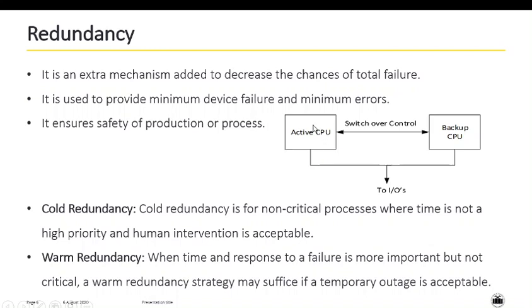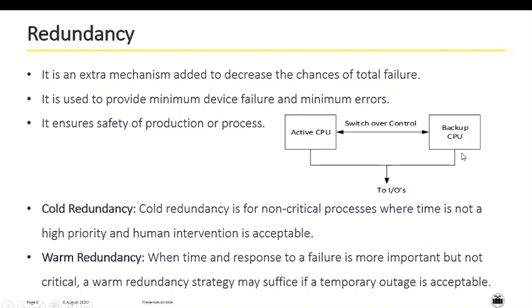If the first CPU stops functioning, we don't have to wait for maintenance or repairing time. We will bypass the connection to the backup CPU, and the industry or automation will work on this backup CPU.